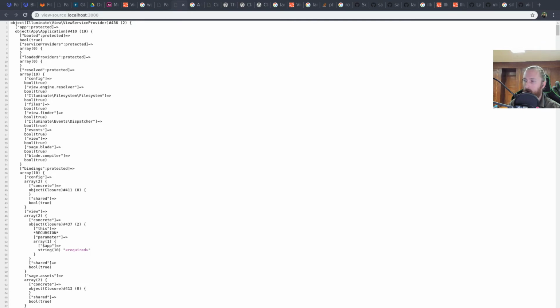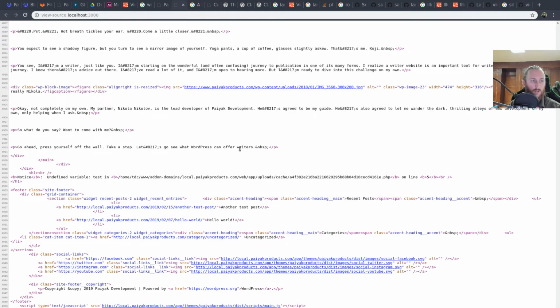Register view engine, blah blah blah. View engine resolver, view finder. Okay, set container, share app. So the weird thing, at least that I find weird here, is when I comment this out, it all works. Then when I add it back in, it doesn't work.